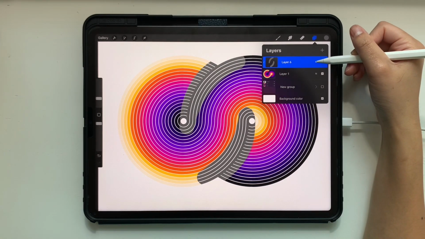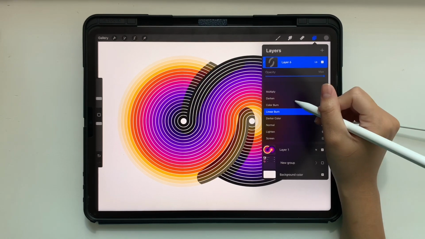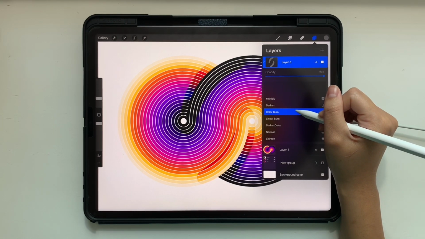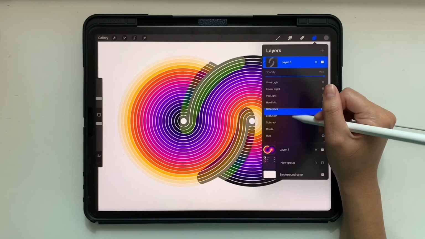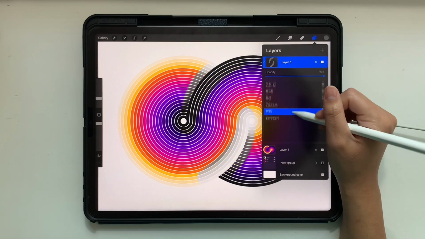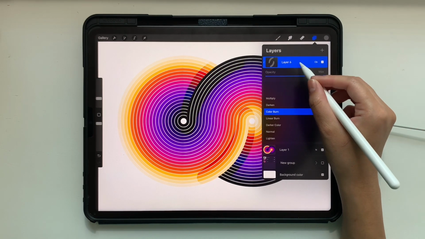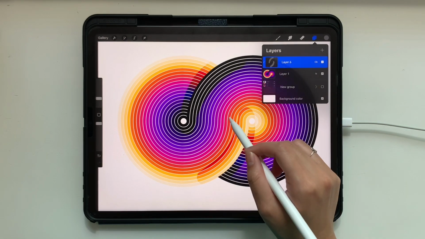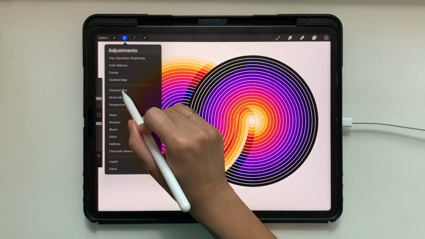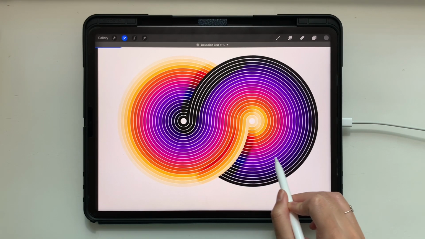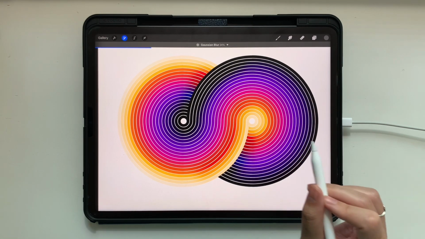From here, I'm gonna change the blend mode and you can test out a couple of different ways how you wanna do it. Linear burn, color burn actually looks really fun. Multiply, let's see what else we have. I'm really liking, I think, color burn for this. And from there, now that we have this chosen as our blend mode, we're gonna go up to our adjustment menu one more time and tap Gaussian blur. And this is just a simple way to add a little bit of shade. And I've gone up to about 24%.